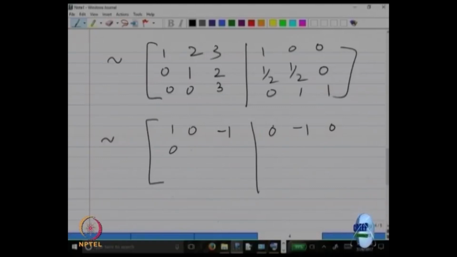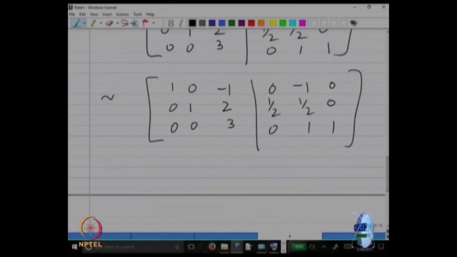Right. So, second one 1, 2, half, half, 0 remains as it is, and the third one 0, 0, 3, 0, 1 and 1, right. So, I have achieved the second pivot which was coming in column 2 made 1, everything else in that column as 0. I should be writing on the side actually, those operations to keep track of what I am doing. Okay. So, when you do it, you should write that, so that you can track back what is happening.